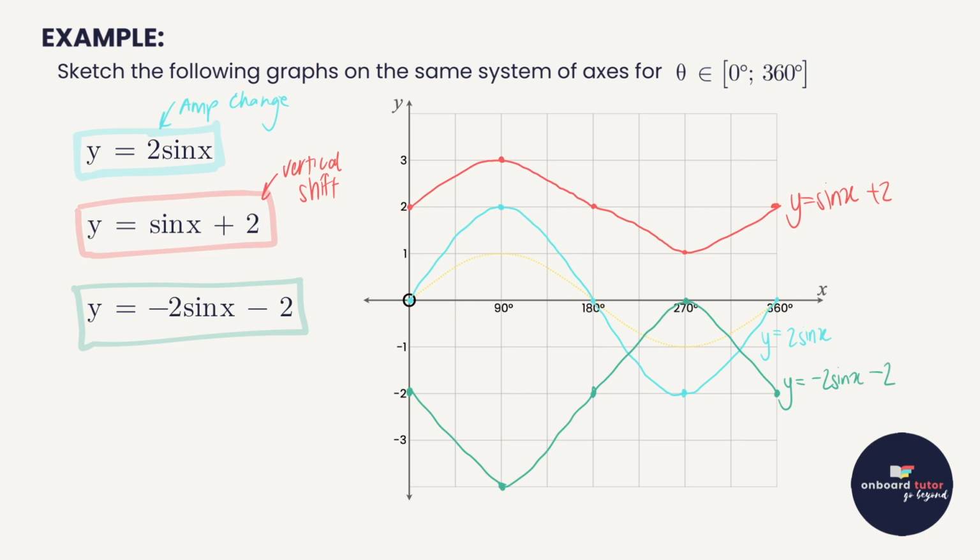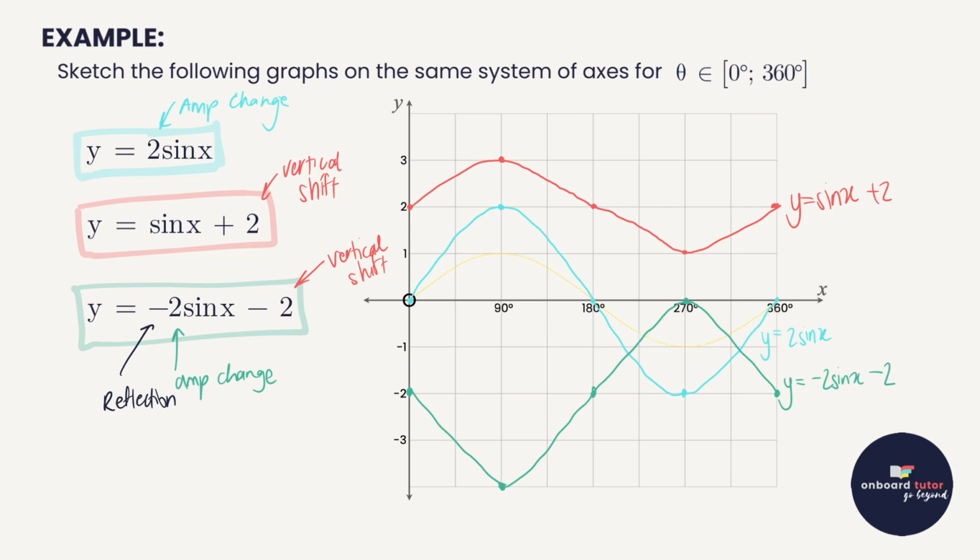Okay, so what happened here? We've got an amplitude change. The amplitude now is going to be 2. But the minus did something very interesting. So instead of our graph going up first with an increasing slope, it's decreased. We also had this vertical shift, which we've been seeing. So that vertical shift happened. But this minus here meant that it was a reflection of the parent graph.